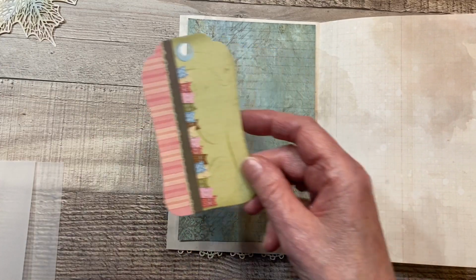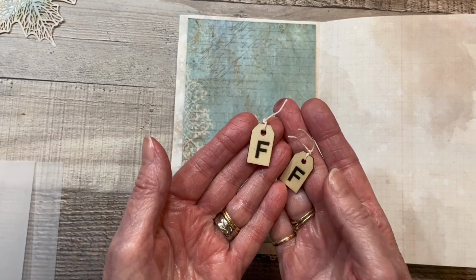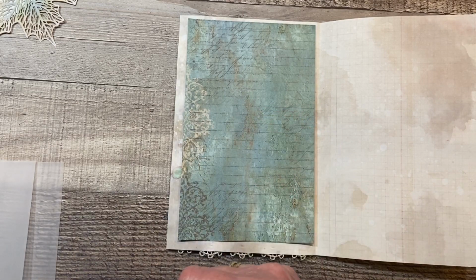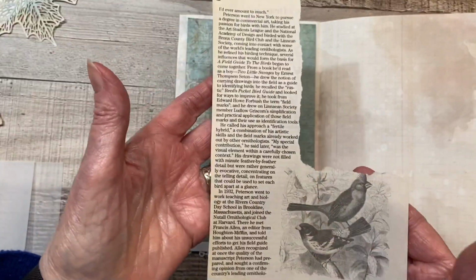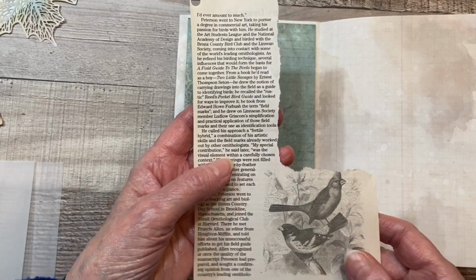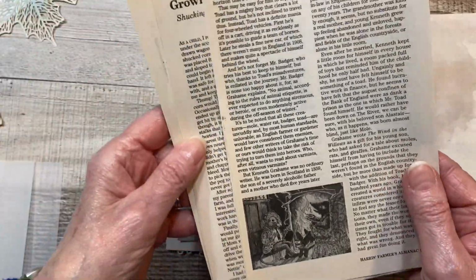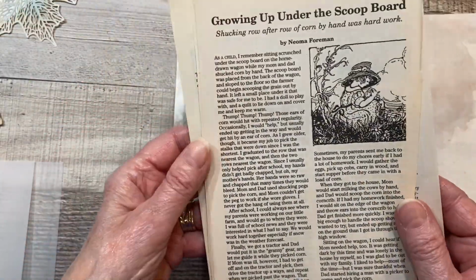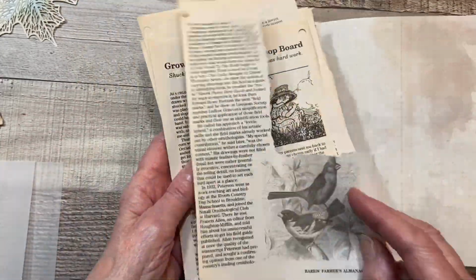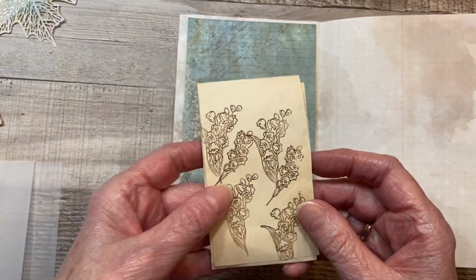And let's see, I have a couple of wooden letters that I'll be using, and I have some old almanac pages, and I'll be using some text from those. I have quite a few of those, and they're really nice. I like the vintage look of these images on them. So I've taken a piece off of this one, and I'll be using some of that. And I may use some of this paper.